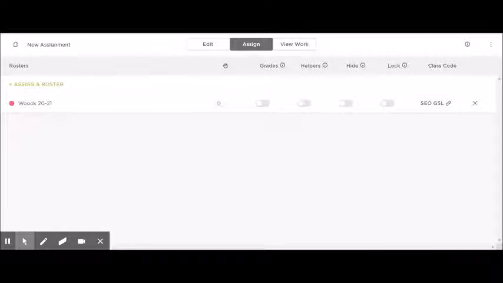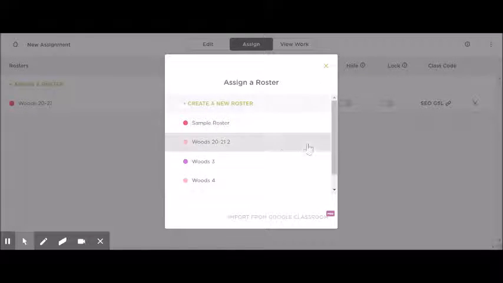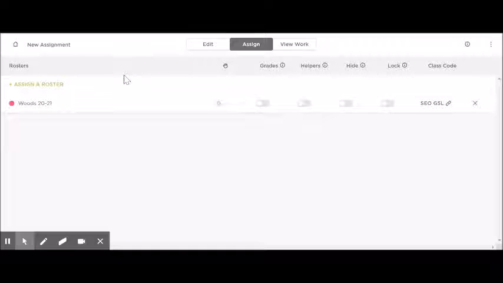We will now discuss how to assign an assignment. You will click Assign a Roster, and then type what you want your roster to be named. I would suggest telling your students to type their name as it is and capitalized. If they do not finish the assignment and they want to return to it later, they must type their name in the exact same way.